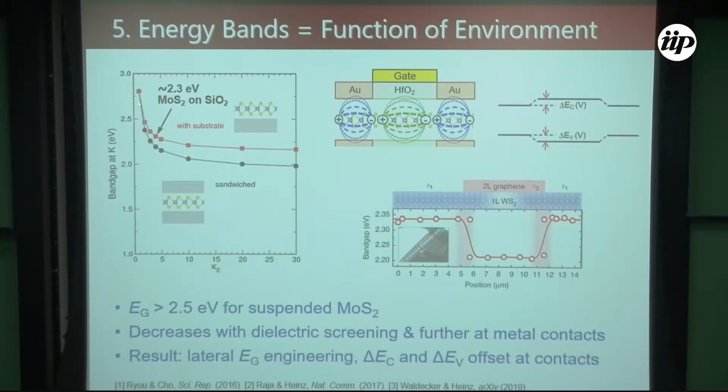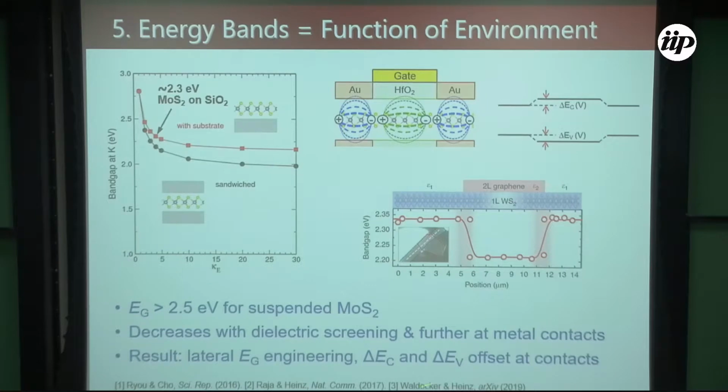This shows the band gap calculated for MoS2 with a simple substrate and sandwiched. If it's freely suspended, it's about 2.7, 2.8, and then it asymptotes towards something else due to screening. And this, by the way, is the dielectric constant of the substrate. You see that's where SiO2 is. That's a dielectric constant of 3.9, which gives about 2.3, consistent with the measurements that I found elsewhere. But now I'm learning further from reading the literature.